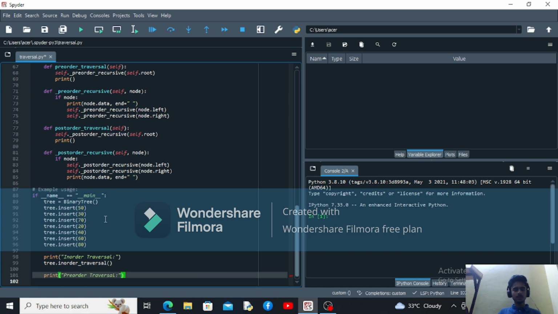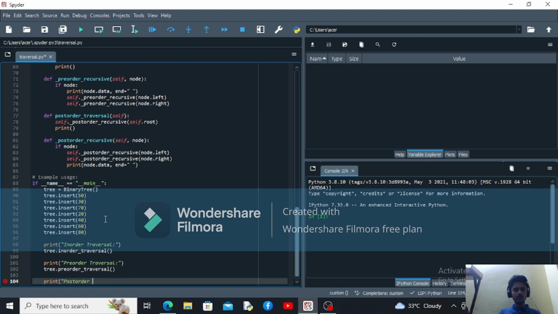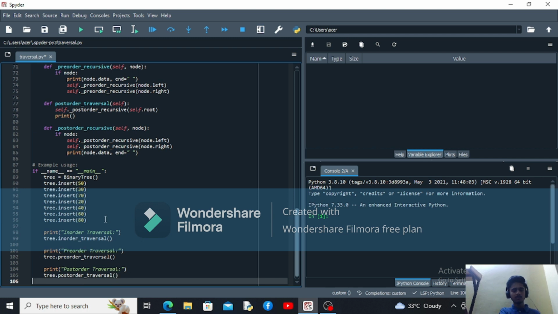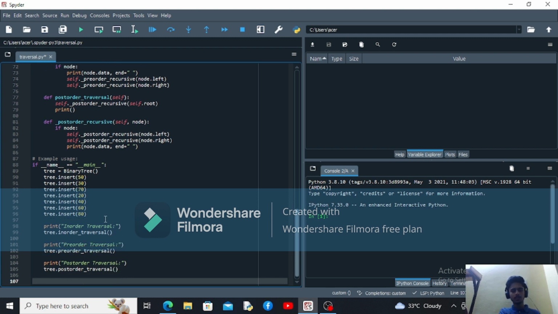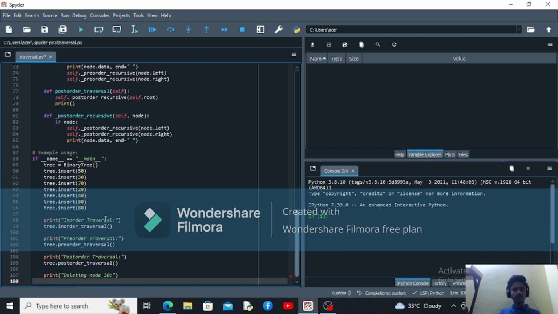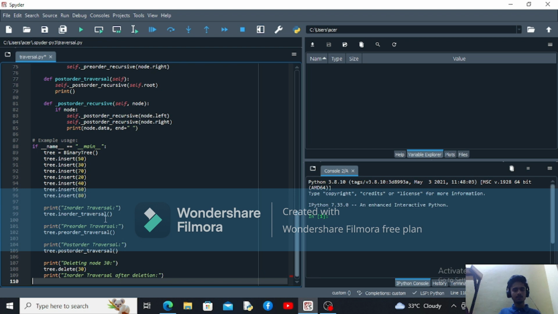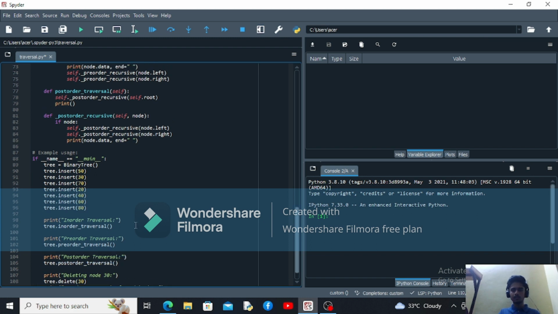Print pre-order traversal. Then print post-order traversal. Print deleting node 30, and tree.delete 30. Then print in-order traversal after deletion, then tree in-order traversal. So this is a particular example. Now let's check whether the code is working or not.